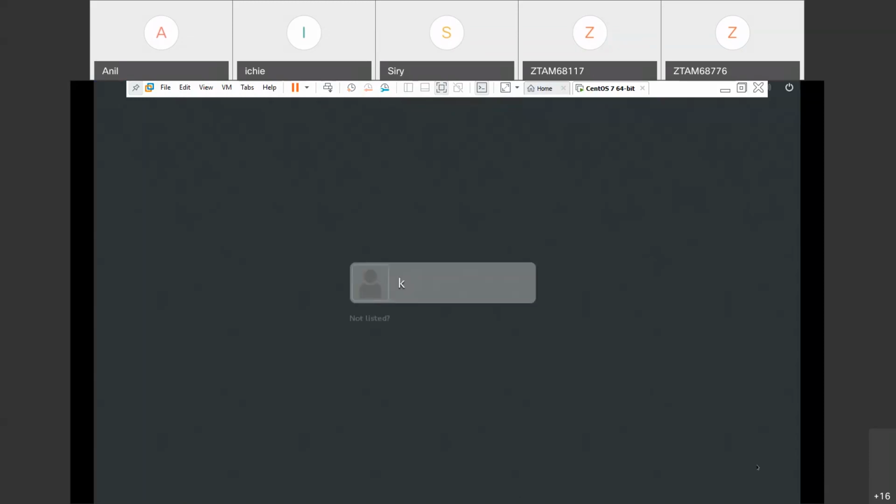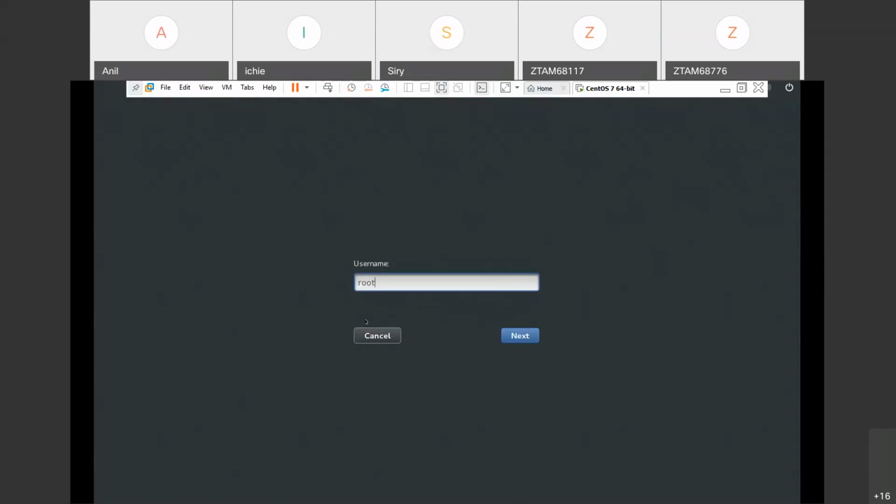Now see here. In Linux, you will never get the administrator name. Whichever user you have created, their name will appear, but never the administrator name. So how to log in as the administrator? They give the category. In RHEL 6 and 5, they used to give the category Others. But now in 7, they have mentioned what category? Not listed. So if you want to log in as an administrator, click on Not listed.